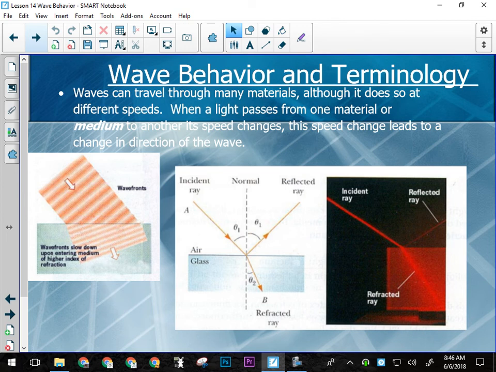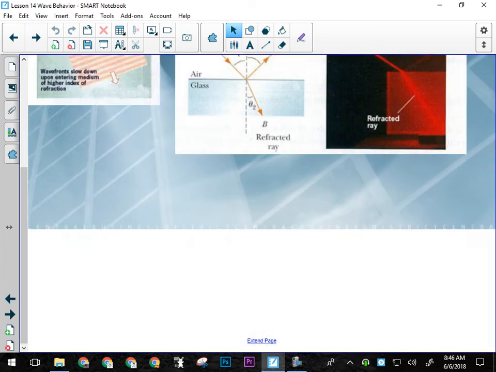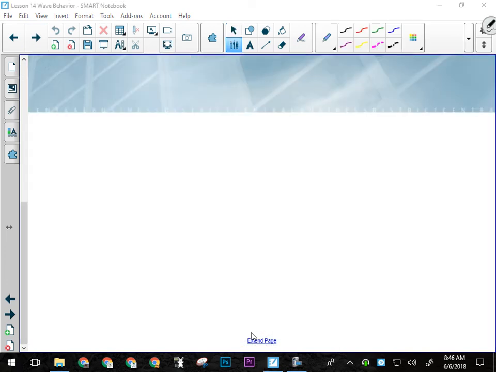In fact, this idea, it's called refraction, is crucial if you are cutting stones to use in jewelry. Right, so if you have a diamond, for example, and let's say that we're going to cut it. That's not very symmetrical, but you get the idea. Okay, so what you want to do with a diamond, you want it to sparkle, obviously. And the only way for a diamond to sparkle is if the light comes back out the top facet. Okay, each one of these sides is called a facet. All right, so you want the light to come out the top. You don't want it to go out the bottom. If it goes out the bottom, you don't see it up here.